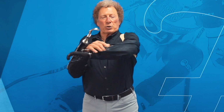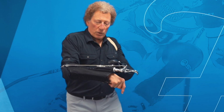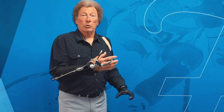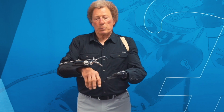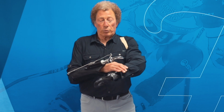We supersede that by putting on objects like a Sherlock system, where you can engage and hold on to things. That's another story. Sherlock, voluntary closing, but Sherlock systems also work with voluntary opening. With a voluntary opening hook, one of the features, as I said, is that it will crush things if you allow it to relax. So with the Sherlock system, I can literally pull this hook open and lock it open. That's a big advantage. I can use it for 2-point hold down purposes, or for 2-point or 3-point support if I'm carrying something. The other thing it allows me to do is to grasp onto a delicate object, adjust to whatever prehension I want, and lock it in place. So a Sherlock should be considered with any kind of body-powered device. It enhances the function and optimum use of a split hook, and it optimizes the function and use of a voluntary closing prehensor as well.